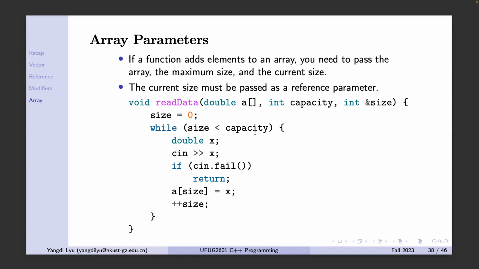After this is done, the size will hold the exact number of elements in the array. But if it's a vector, you don't need to do that. After you modify the vector, you just call vector dot size, and it will give you the size. But for an array, always keep in mind, whenever you add or remove data, you need to change the size.